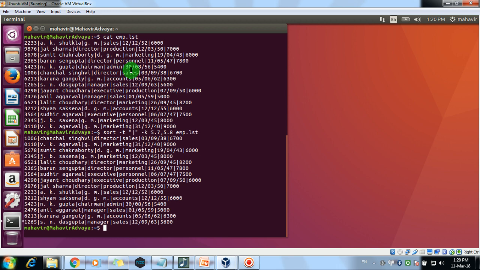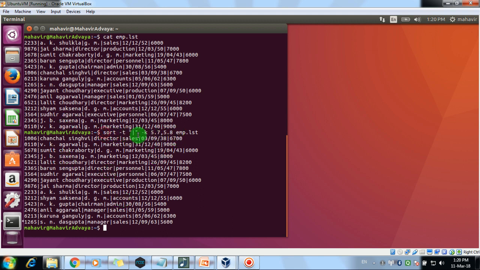Now if you see the output of the date column here, the first record's year is 52, and here the year is 38, and the next year is 50, and here you see 40. So it has sorted according to the year in the date column.